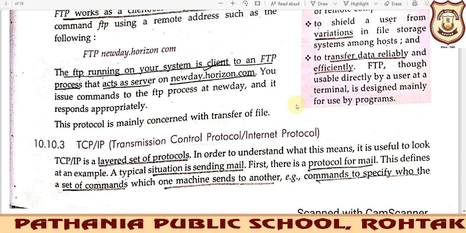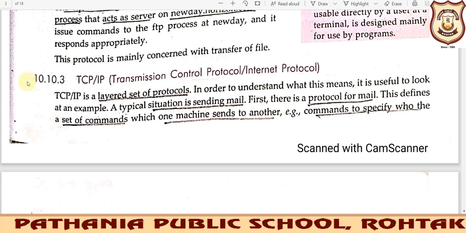So let's come to the next protocol, that is TCP/IP. We have discussed this protocol in detail in our previous lectures. It is basically required for the transmission of data in the form of packets from one source to another, meaning from one computer to another.